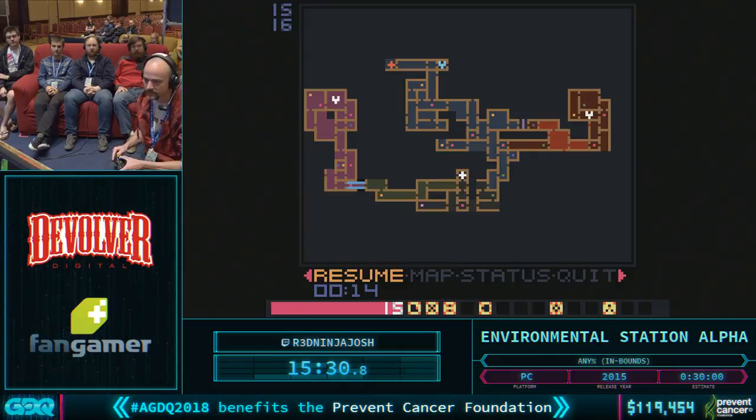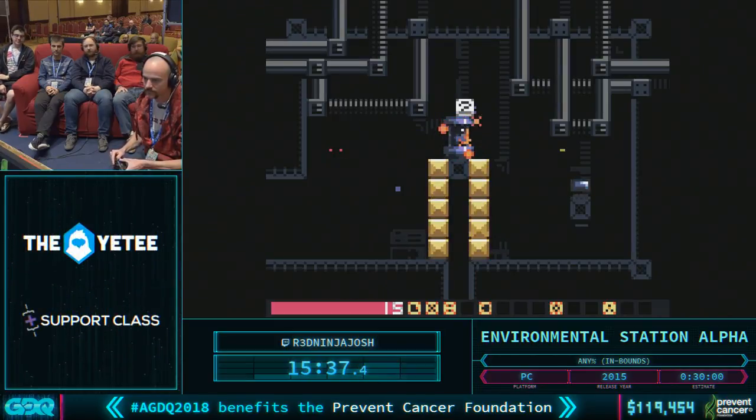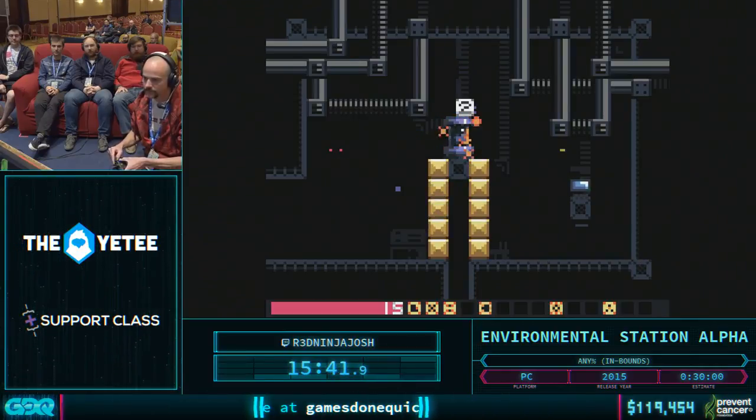I need to stop talking really quick. He's setting up another glitch here. He wants to store the map screen. That's going to let him teleport from anywhere. I will sit here for 4 minutes, I don't care.